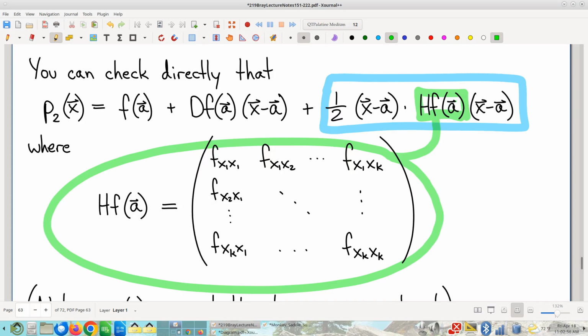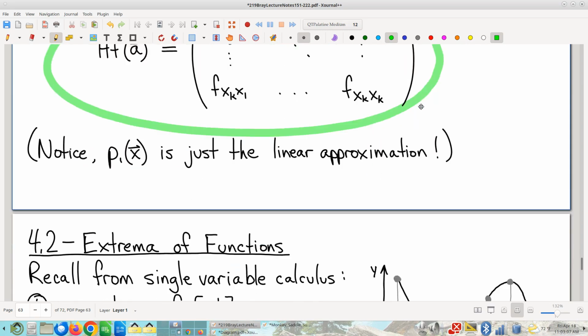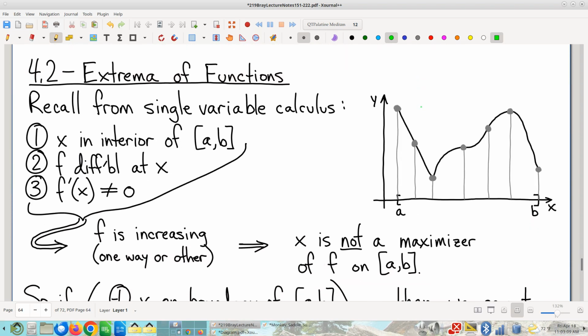Okay, that's section 4.1. There's other stuff in section 4.1, so make sure to read it. A lot of that should look familiar, I hope, and is pretty readable. So, moving along. 4.2.